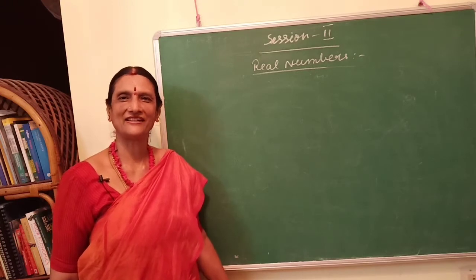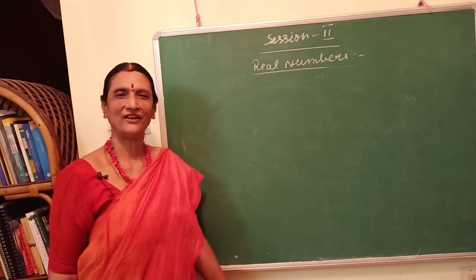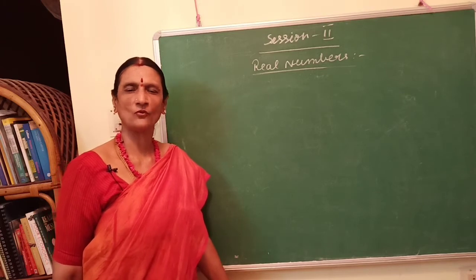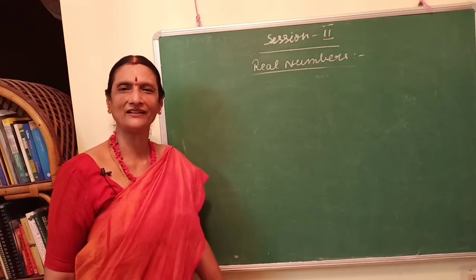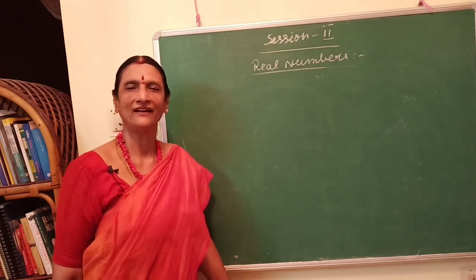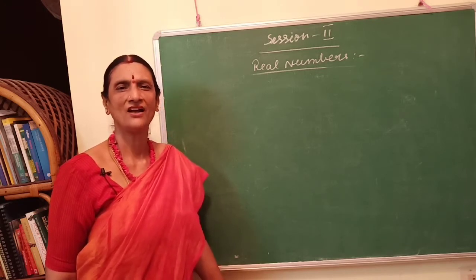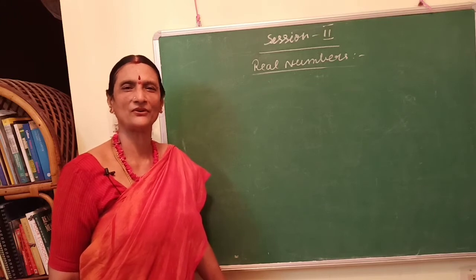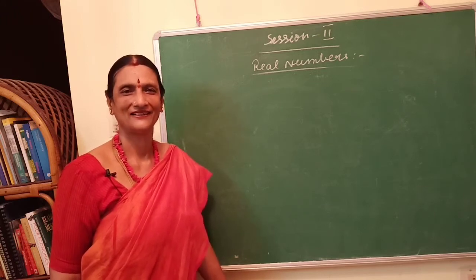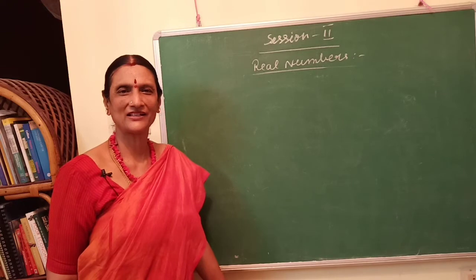I hope you are working seriously. Very good. Do you understand what I asked you to do? You have to write the numbers 23 and 14 in the format of Euclid's Division Lemma. That is your first exercise. I just want to test whether you have understood or not. Okay, shall I reveal the solution?